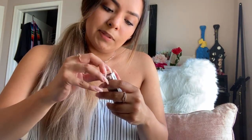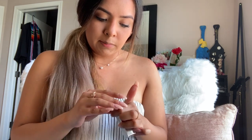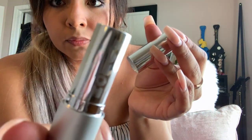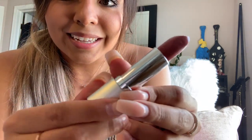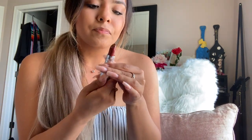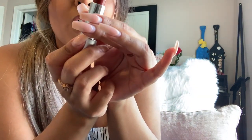Next up is the Full Force Plumping Lipstick. I specifically chose to wear a lighter color for my outfit so you can see the makeup without it being distracting. I'm going to my sister's softball game and running errands, so I just wanted a simpler look today. The inside of the container says Buxom on it — I actually really like this packaging. It's super cute, really sleek, and I like the silver. It makes it look really nice. You can also see there are little lip engravings in the lipstick itself, which is really cute — you don't see that a lot.